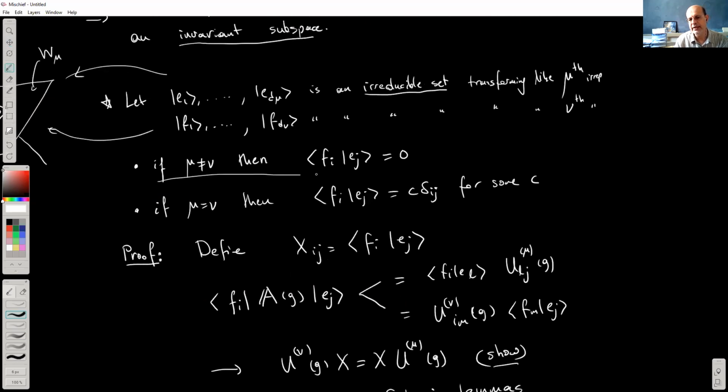So the first property, you can think of it as an expression of this fact. If you have two invariant subspaces corresponding to different irreducible representations, then they are orthogonal, perpendicular to each other. But again, this is only because this representation A is unitary. Otherwise, if A is not unitary, then the only thing you can say is that these two invariant subspaces are different from each other, okay? So it is this first property.